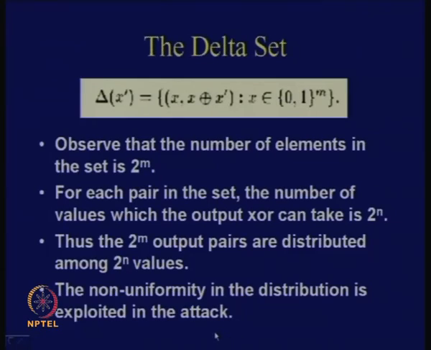By defining delta x dash, are we considering that x star is fixed? X dash is fixed, and then you start guessing values of the first element in the pair, that is x. How many values of x are there? There are 2 power m values of x. Immediately when you fix x, the second value becomes fixed automatically because x dash is fixed. If you take XOR between these 2 elements in the ordered pair, you obtain x dash. That is the way this set has been generated, and I call it the delta set. Is it clear?